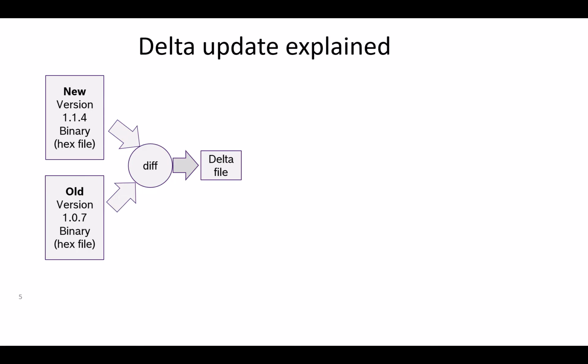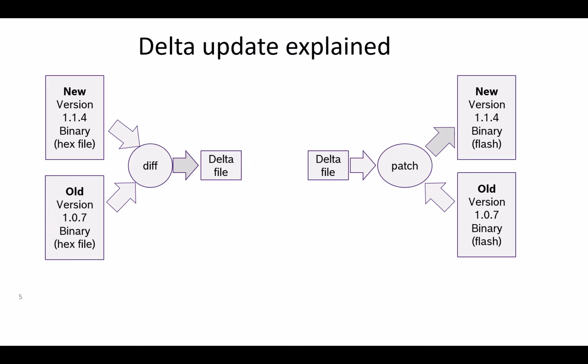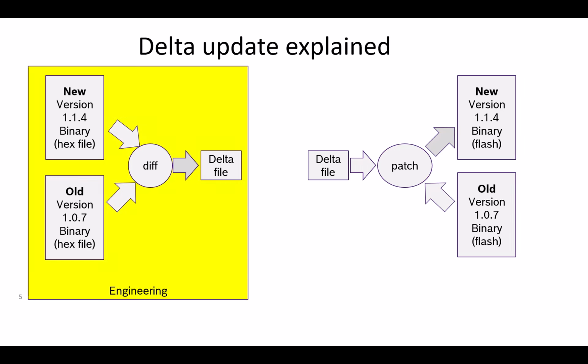Okay, now let's talk about delta update, what we want to do. To have a delta update, we rely on the bytes which are already in the old image and the new image. We keep them, we don't have to transfer them. So we create a diff between the old one, which we know is on the target, and the new one, create a delta file, and send this delta file over to the embedded device. With the knowledge of the old file and the patch file, we can now create the new file. So far so good, that's fine.